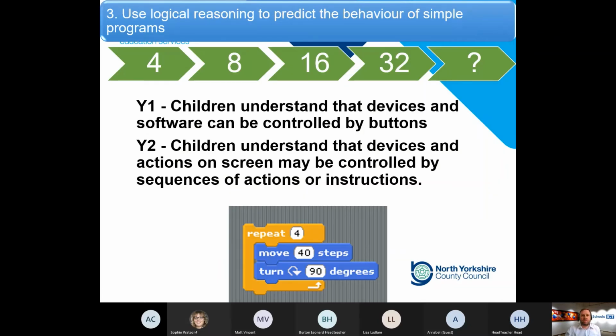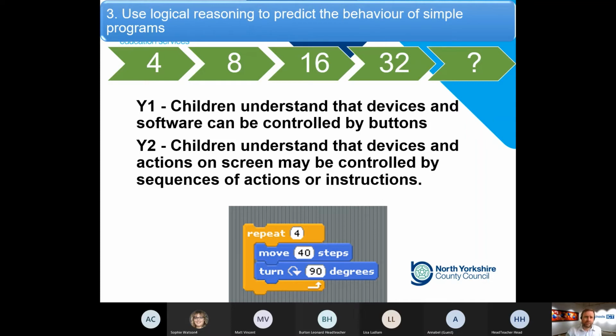The next part in the curriculum is about logical reasoning to predict the behavior of simple programs. You can do this in maths all the time. So 4, 8, 16, 32. What's the next number in the sequence? That would be mathematics. But in computing, you can do something like this. If you get given this program, repeat it 4 times, move forward, then turn right 90 degrees. What shape do you end up with?